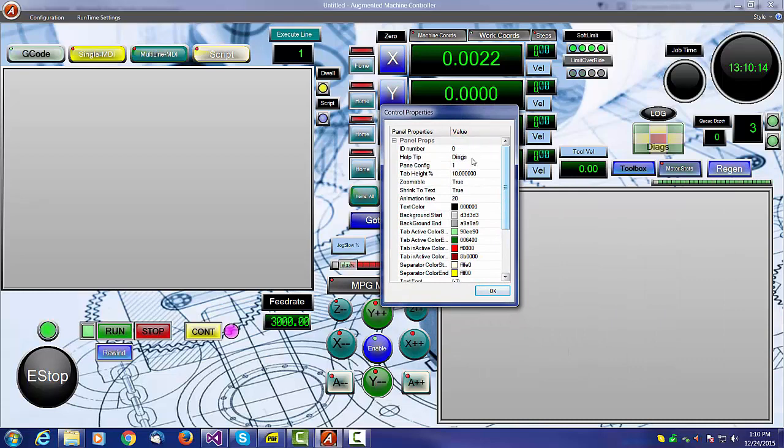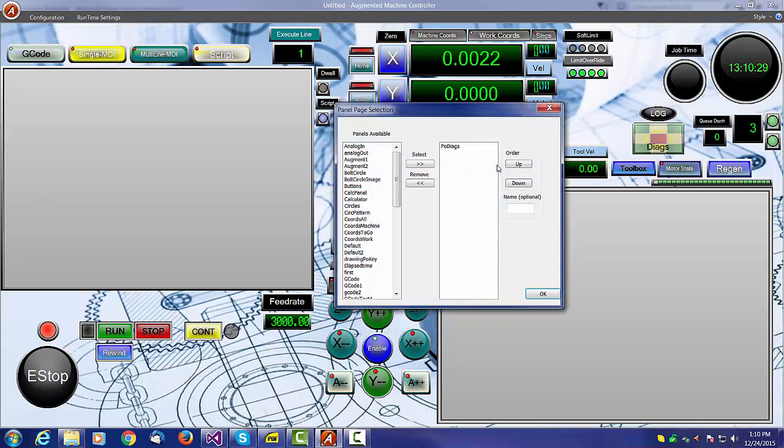And in the properties for a panel, you will see that we have pane configuration, and it says 1, and that means there's 1 screen in it. But if you click into it, there's an ellipse, that triple dot that appears. Click it, and you'll come up with a panel designer. This lists all the panels that you have written. You only have 1. I have a lot that I play with. Here's the calculator panel that we made, and I'm going to shift it over.